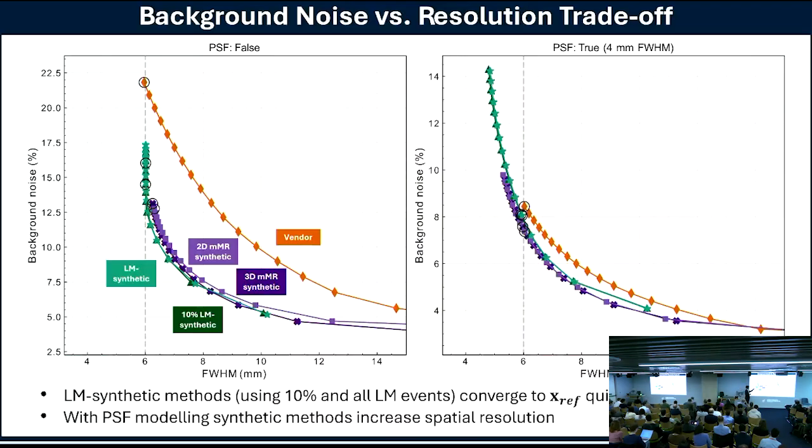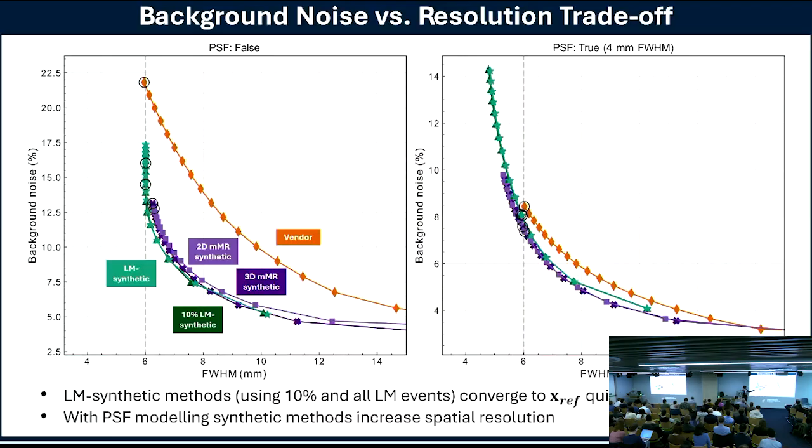This much of a gap was a bit of a surprise, as we're essentially modeling the same thing, but this is most likely due to the different projectors that we use compared to the vendor. And the second set of curves that we show is with including the PSF model.